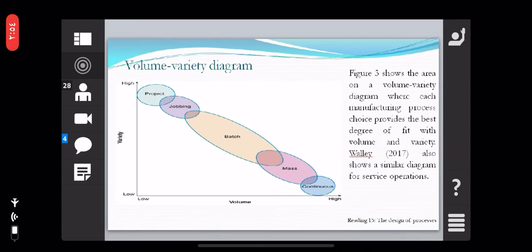The batch is middle volume, middle variety. Okay. The batch, what is it? We said when you produce one type of product at the same moment, then you close and use the same machine to produce a different product. Most factories have batch, like the bakery, right or not? In the morning you start with what? One type of bread, pita bread for example. Then he starts with the toast bread after he finishes.